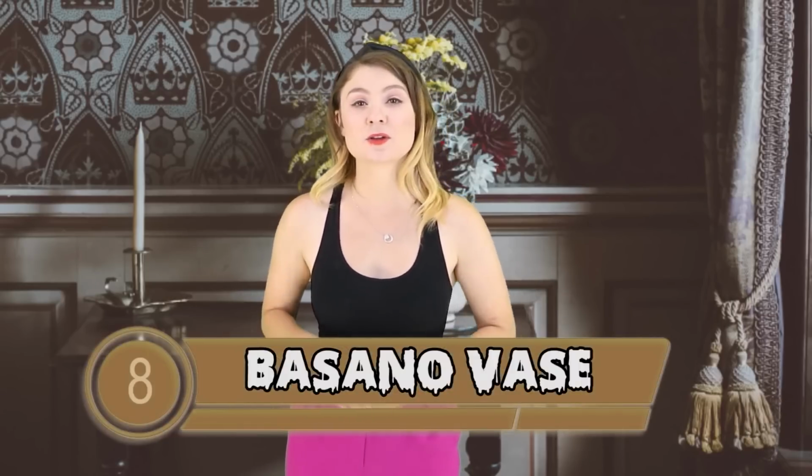At first, the Bassano vase is a sight to behold. It's a beautifully carved silver vase from the 15th century. It's antique. But as it's on this list, you may have realised that actually it's a supernatural antique with a curse. Hurrah! The story goes that the vase was made for an Italian wedding as a gift to the bride, who is to be wed in a traditional ceremony in Napoli.